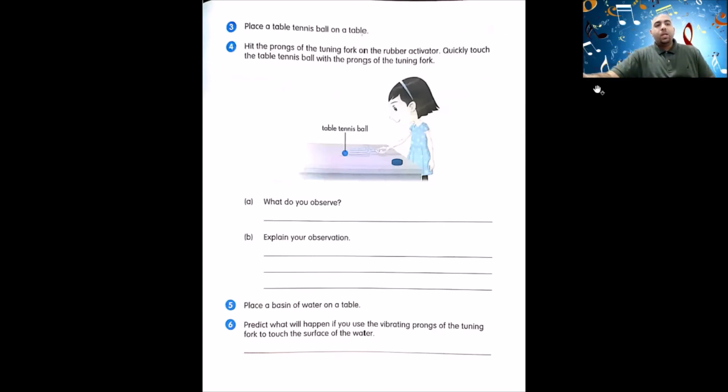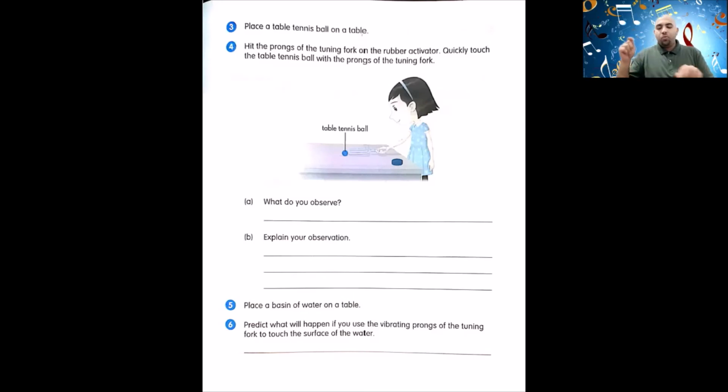Okay. Now place a basin of water on a table. Predict what happens if you got a basin of water. Let's say you got a cup, which is not full of water, just half full. So predict what will happen if you use the vibrating prongs of the tuning fork to touch the surface of the water.